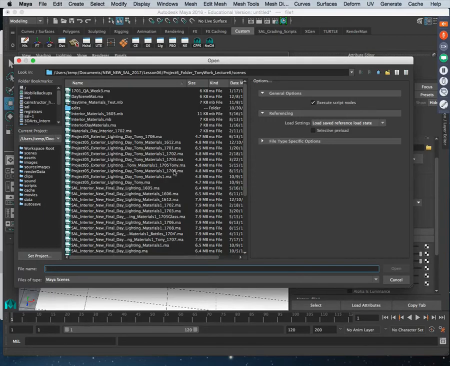Because by default, a projection on your surface will go through everything. So if you've got a cube and you project it on the front side, you're going to see it on the back side. But I'm going to show you how to get rid of that at no extra cost.